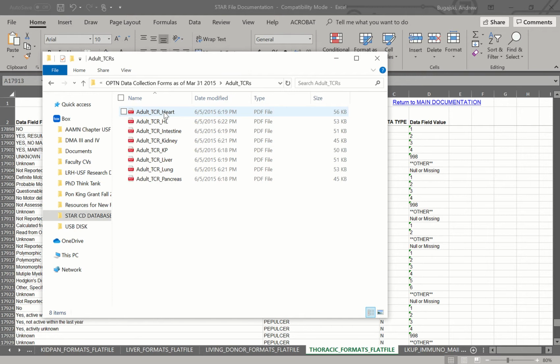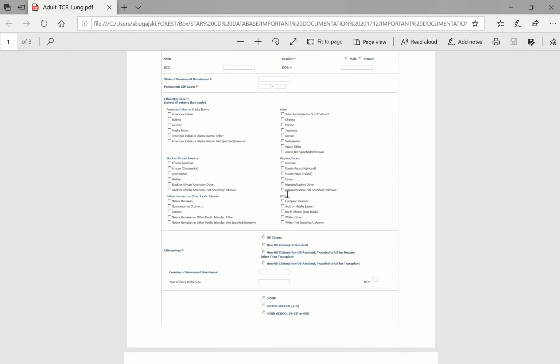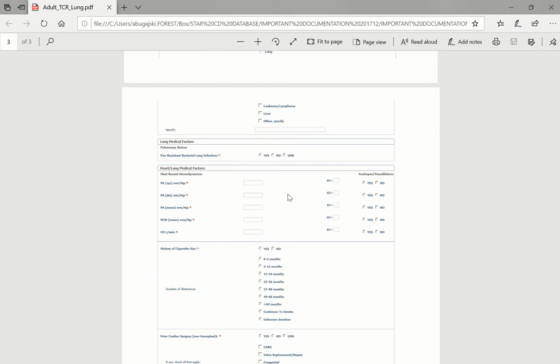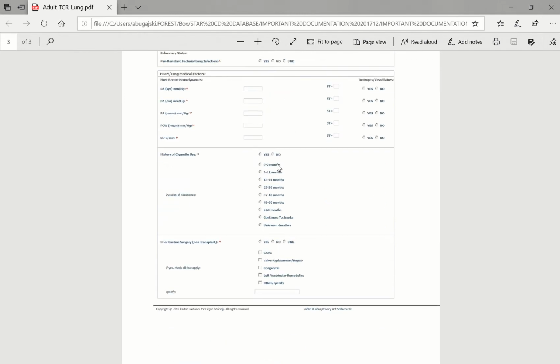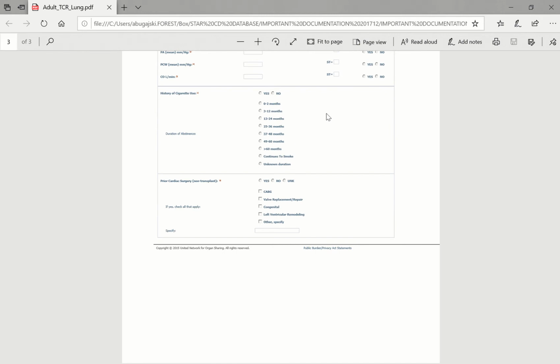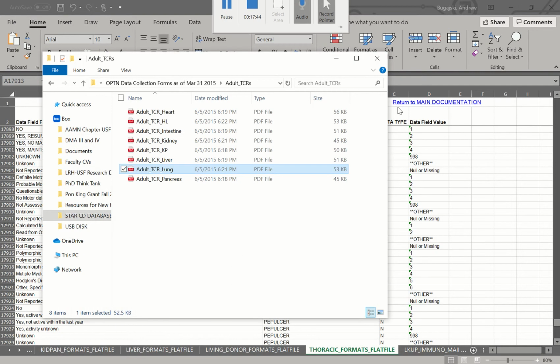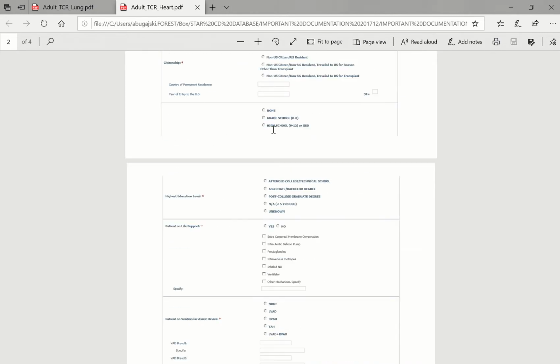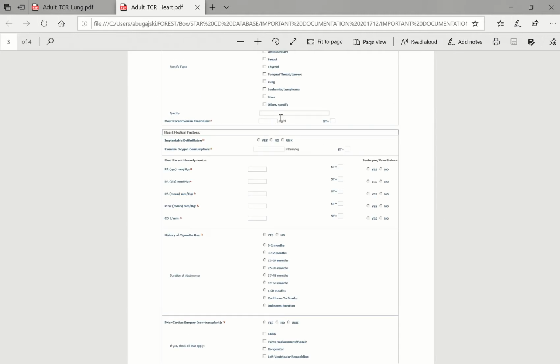A net oxygen is a TCR. It's a lung. Let's see if that's it. Just looking through here. Nope, wasn't that one. This one has 4. Let's see if it's any different. Nope.